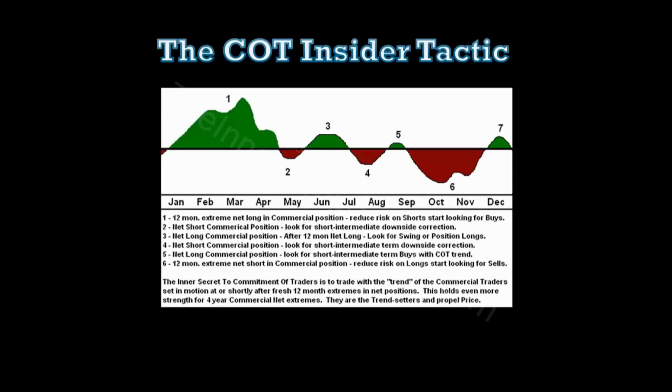You want to be looking at that saying, wow, this is now another buying opportunity because they have now bought some more, prices dipped down and retraced. So now what's going to take place is you're going to again look for short to intermediate term buying opportunities because you're trading with the COT trend. And at point 6 we see price come down and they make a huge net short position, the largest they've made in the last 12 months.